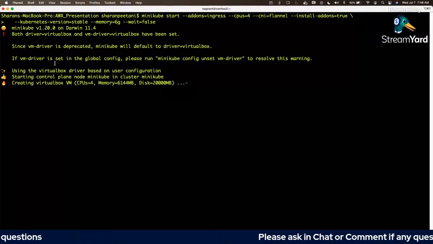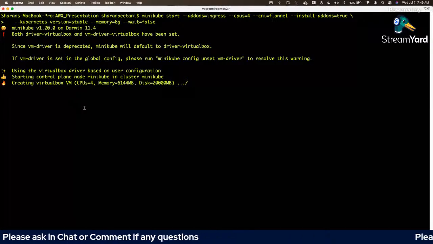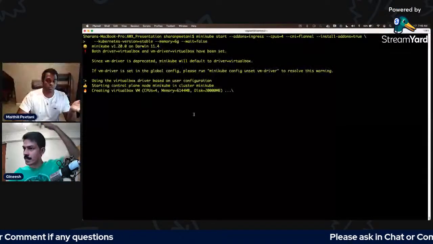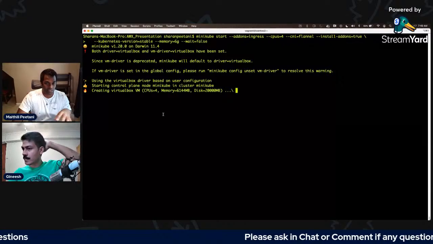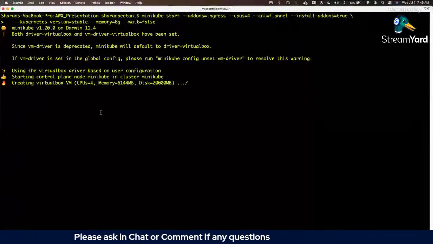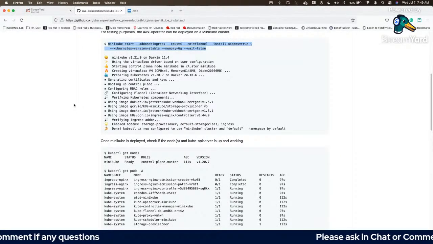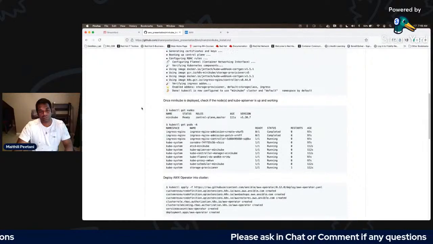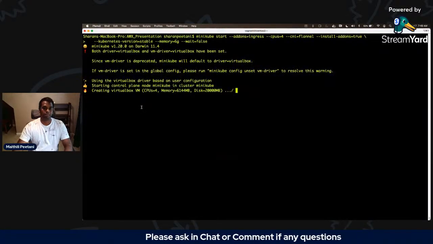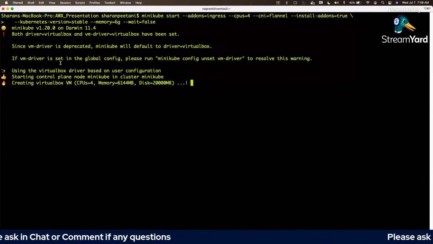Also, good thing about Minikube, it also sets up your kube config where you can directly access your pods or any kind of deployments running on this cluster. As you all know, Minikube is a tool to set up a local Kubernetes cluster, and it's a single node Kubernetes cluster, but it has all the Kubernetes cluster features that are needed. And this takes maybe 2 to 4 minutes.